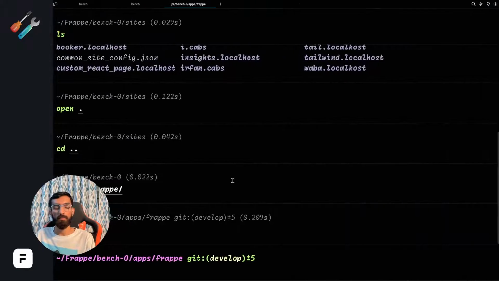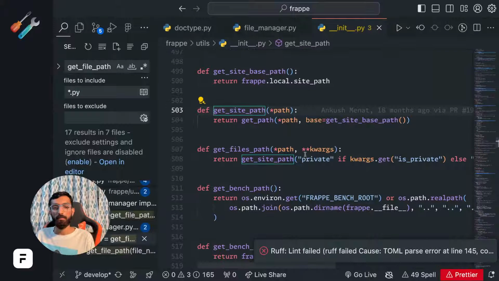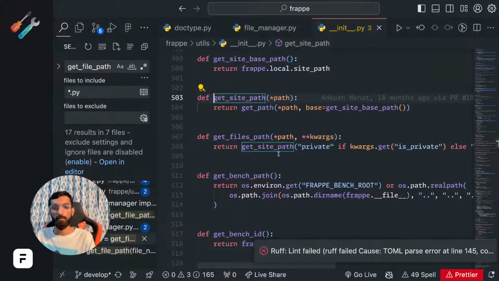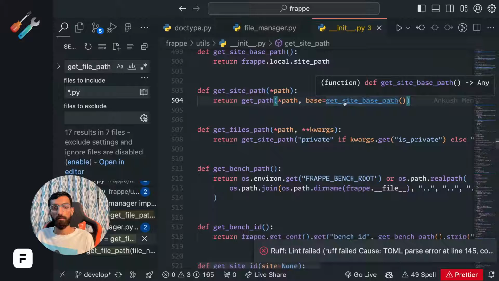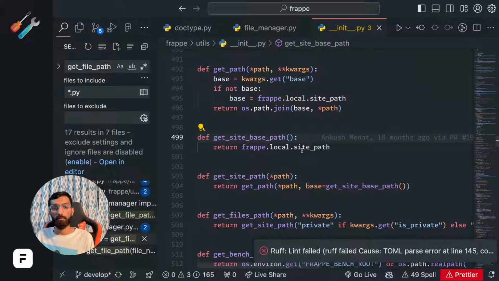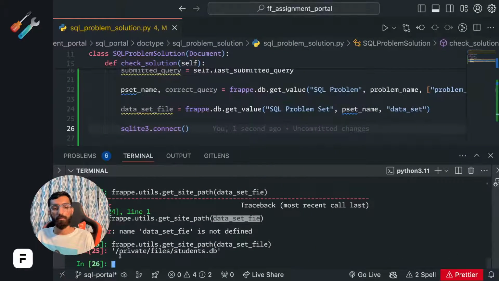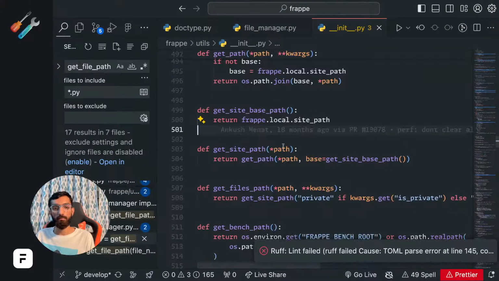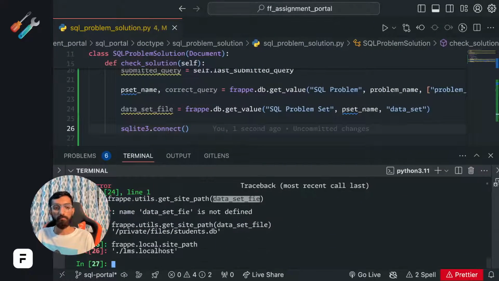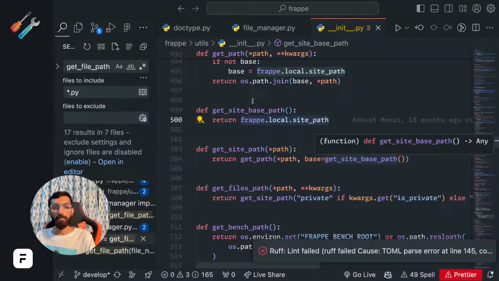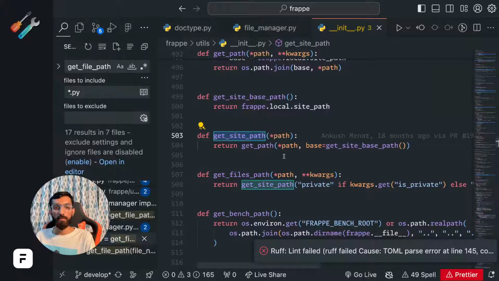Nope, doesn't work. Why doesn't it work? Hmm, weird. See, this should have been prepended to this thing, but for some reason it doesn't work. Get site path.